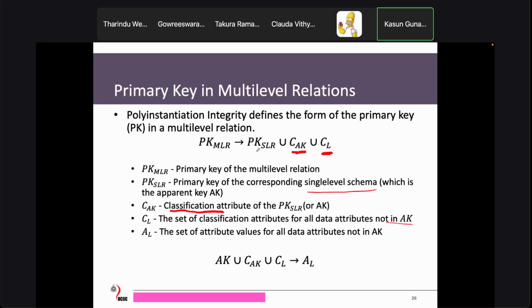So this is what we can take as the primary key in a multi-level relation. This combination will determine the non-key attributes.